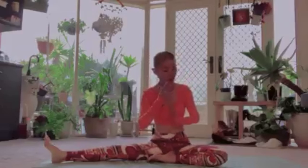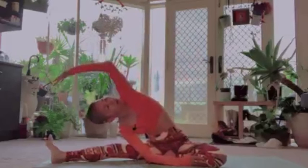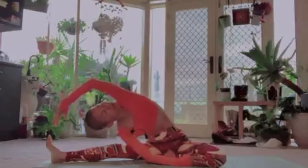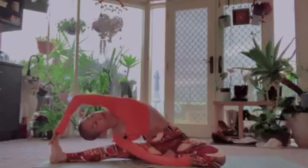Exhale. As we exhale, bring the left hand holding your right thigh, and inhale, lift your right hand, exhale, bring it over your head, bend. See if you can hold your left toe. Gaze up. 3, 2, 1. Inhale. Exhale, peace.